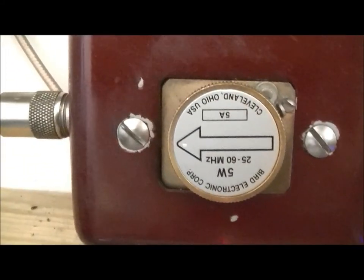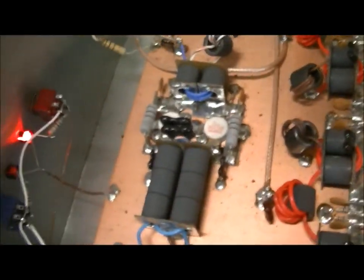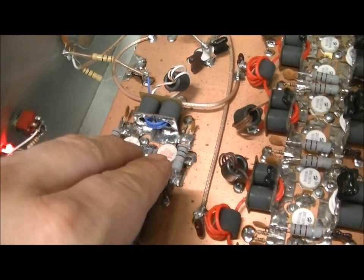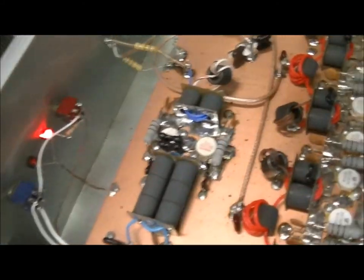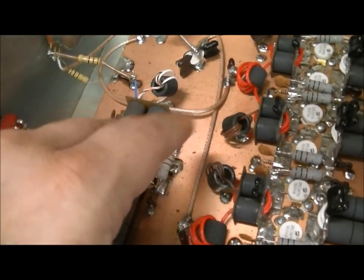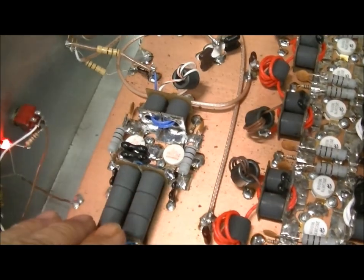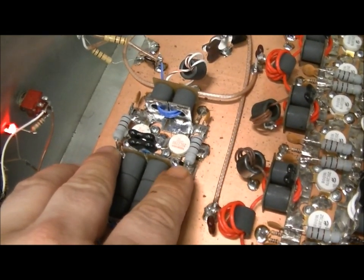Input reflect with the 2-pill section looks great. I had about a 1 watt worth of input reflect before I retuned everything. I already knew I was going to have to do it, but I replaced these with Toshiba 2290s with the circuit that was already there just to see what it would do, for the fun of it. The wraps change with a 2879. You're working with a 3 and 2 on the wraps, now it's a 4 and 3 on the wraps. I kept the 120s down here. You can use 330s if you want to with 2290s.